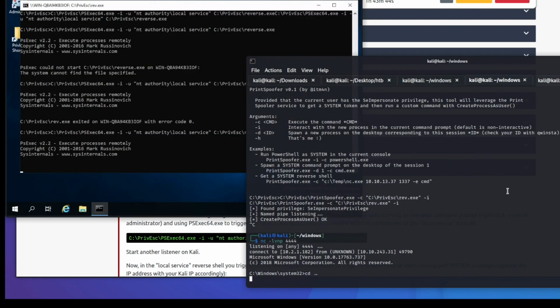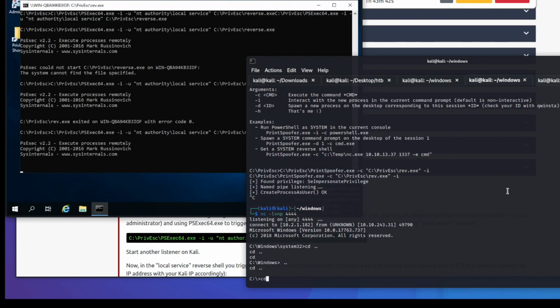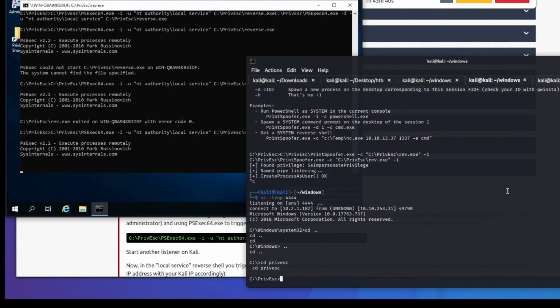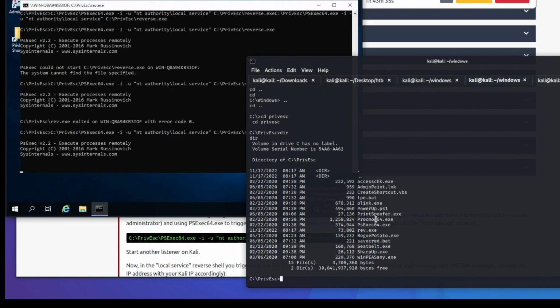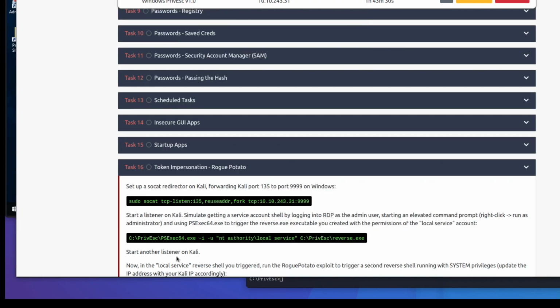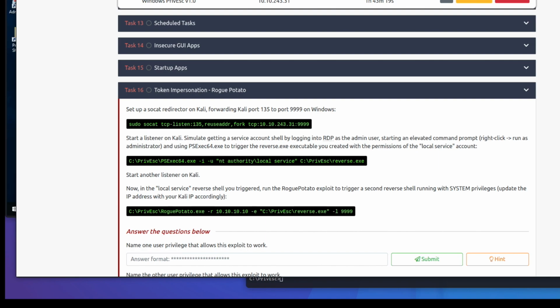So now we have our shell. We'll go back to cd privesc, and now that we're back in here, we'll have the Rogue Potato sitting in here somewhere right here. And I want to walk you through what is happening over here. So the way Rogue Potato works is a little different than Juicy Potato. Juicy Potato, we're able to just use port 135 for the RPC client, and you'll see this open sometimes, but Windows changed it for Rogue Potato, making it so that we had to get the token through port 9999.